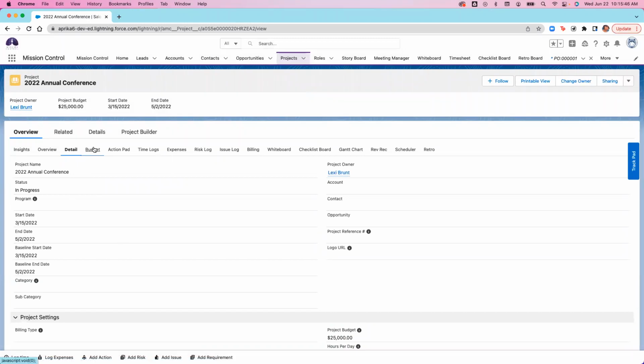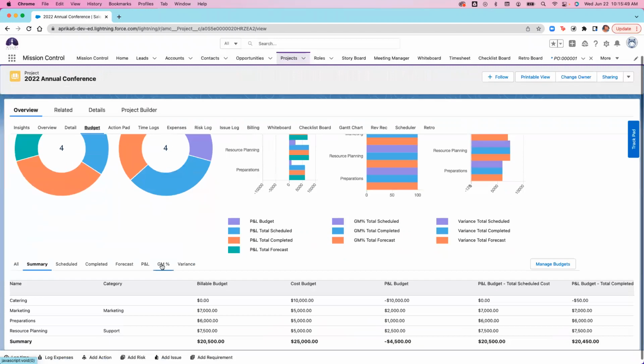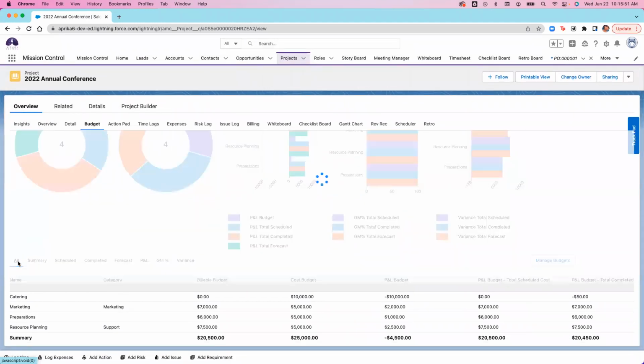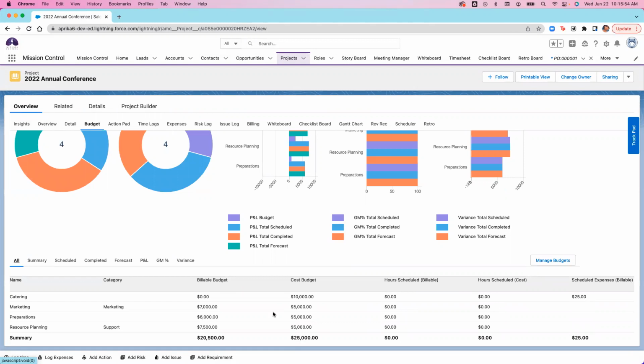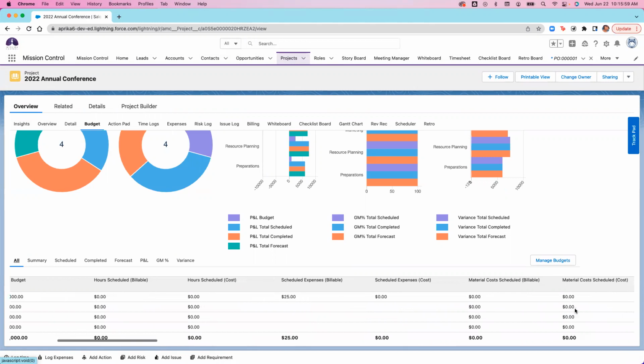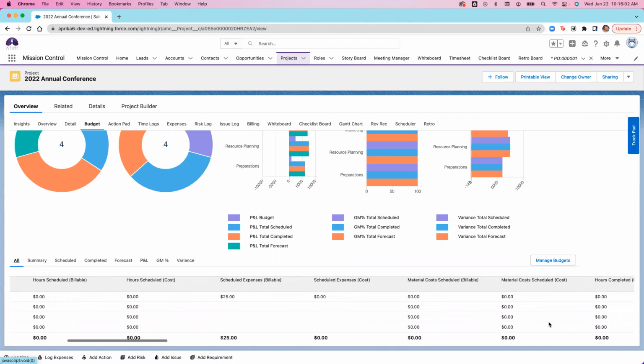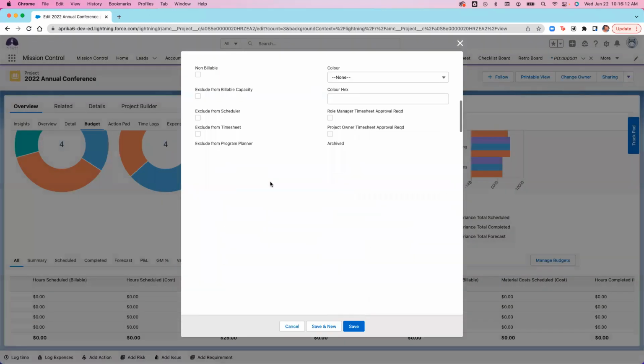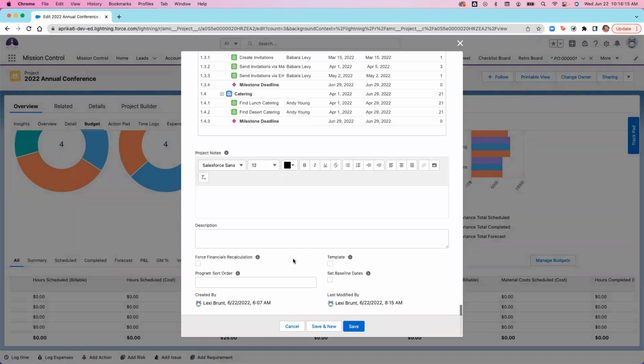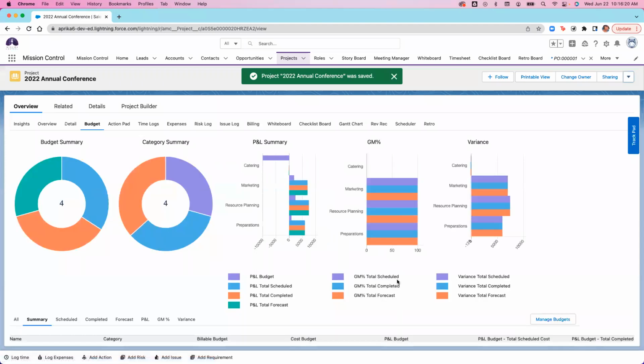All right, and going back to our budget items. So now we have some expenses, we have some purchase orders. We also have the hours that have been logged against our budget items. And again, that's just going to roll up. So if I am logging against a certain action and I create a time log, it's going to roll up to the budget item that is related to that action. I will need to force a financial recalculation since I've added rate values after my actions have already been associated to this project.